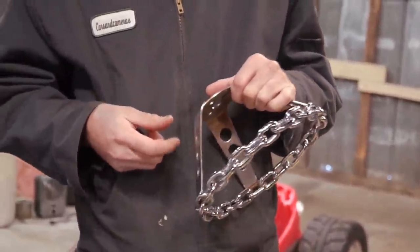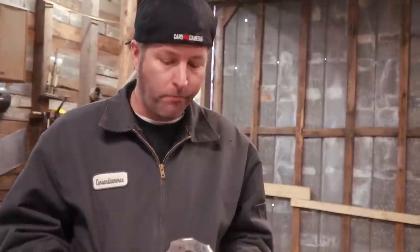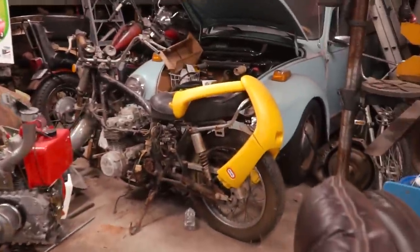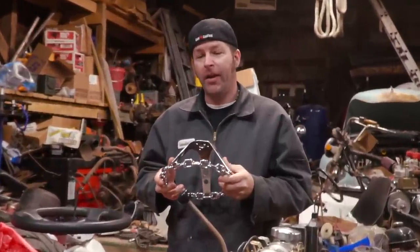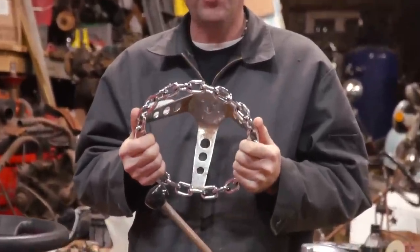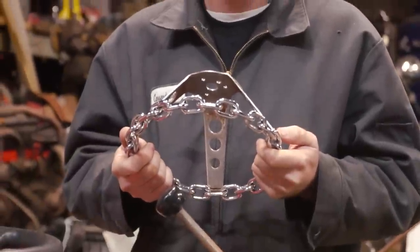So there's the chain steering wheel. We need to modify it to get it to work, but once we modify it, we'll be able to fit the Cozy Coupe top back on. This is going to be the part that really hurts — I'm going to have to take this beautiful steering wheel that I've been holding onto for years and cut it down to fit the Cozy Coupe. I think it's going to be worth it. Of course, it's easy for me to say — it's not mine.